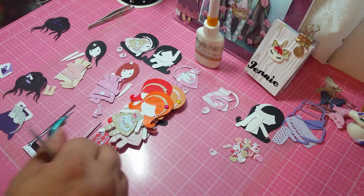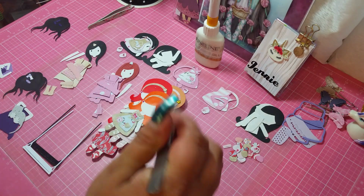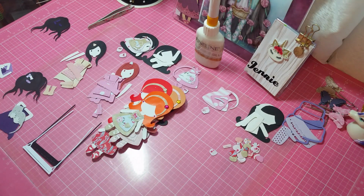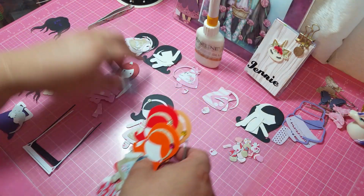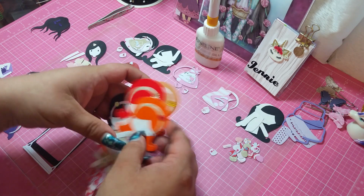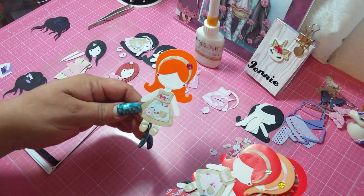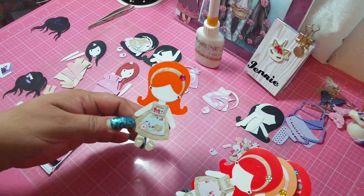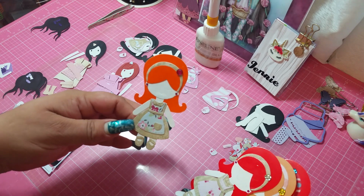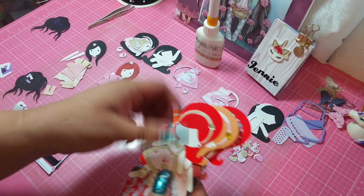So these are definitely dies that I need to get and I want to get, especially the first one I'm going to show you, because I just fell so in love with her. I did a few of them last night, and I saved a few to do on camera. But I just want to show you real quick how they came out. So this is one. Like I said, she picked all of these outfits out that are absolutely adorable. I love them, the hair, everything. So I just put them together, and I'm going to show you how.